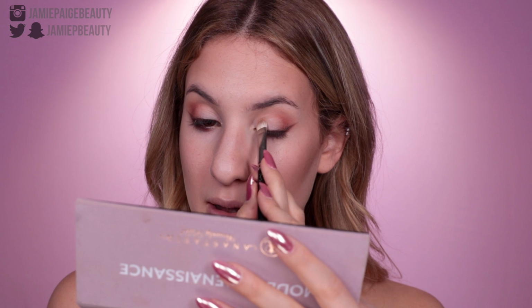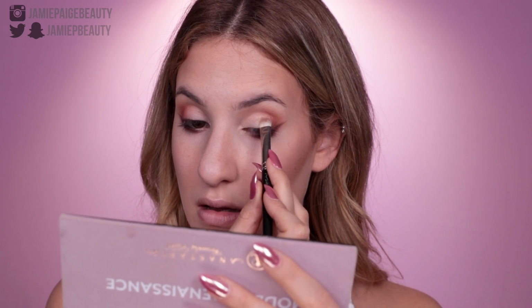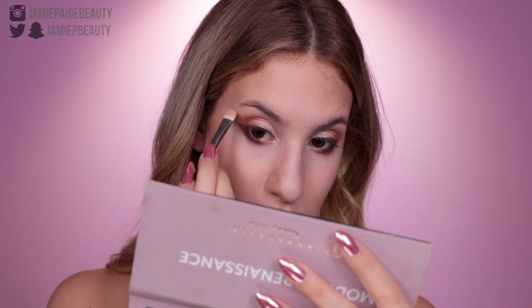My eyes aren't. Now for my lid, I'm going to take Primavera, which is this really pretty golden shade, and I'm going to just pop this on the remaining part of my lid to finish off this eye look. And then I'm going to go into Vermeer, and I'm going to pop that on the inner corners of my eye, as well as on my brow bone.